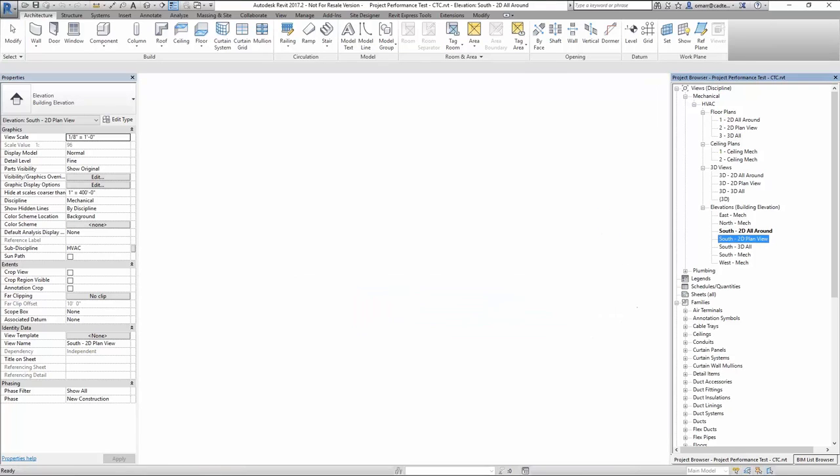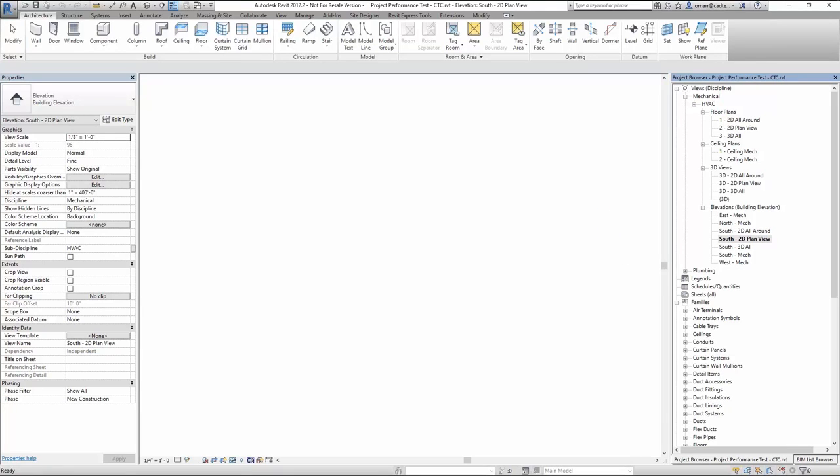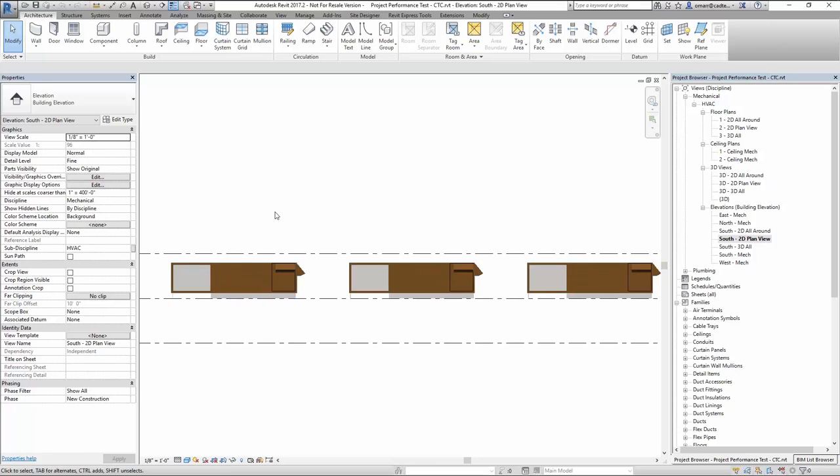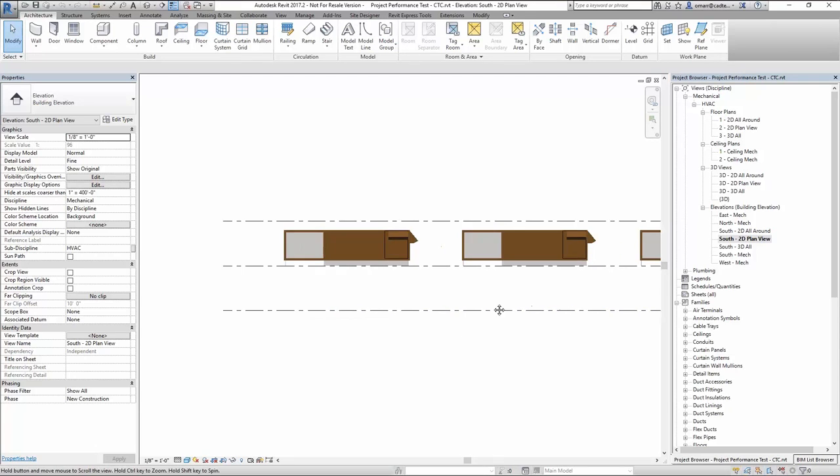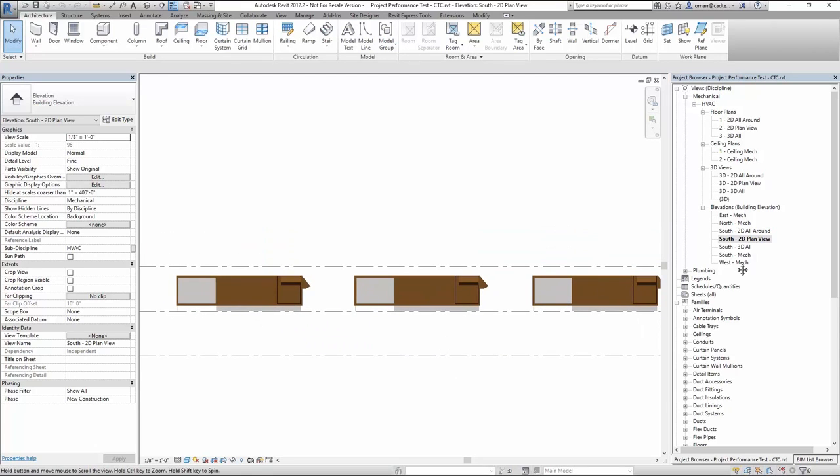Let's go to the next one. Notice how long it's taking to open. Finally it opened, and I start moving around here. So again, it's slow. Something that I wouldn't want to be dealing with every time, but it's still a little faster than if I was going to leave everything on 3D here.